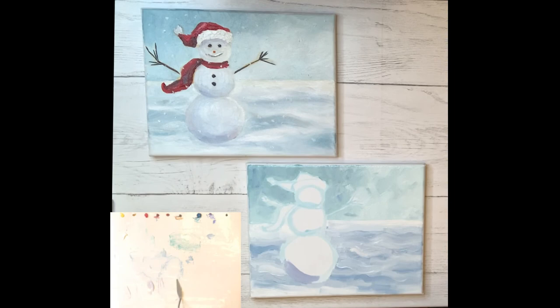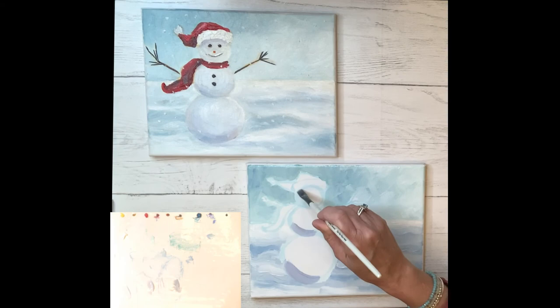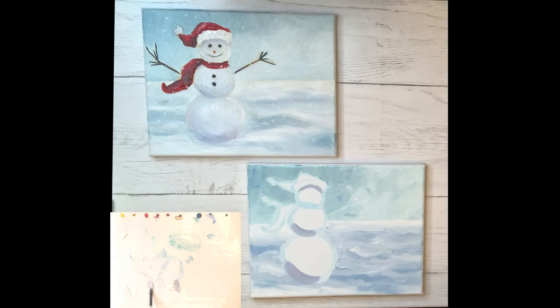Okay, so that dark purple is going to go down here along the underneath left side of each of these snowballs. And then a little bit I'm going to put under the cap. And I'm just going to see what this medium color looks like now. I might put a tiny, tiny speck of that chocolate brown in there.